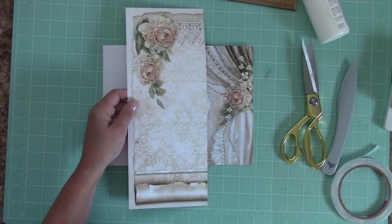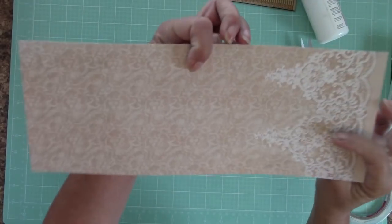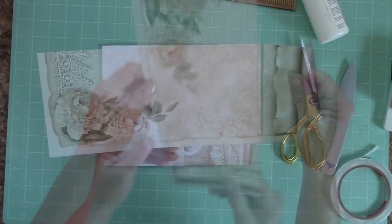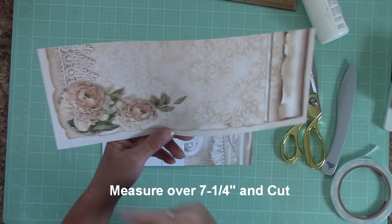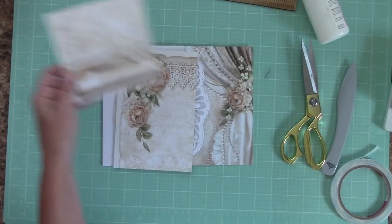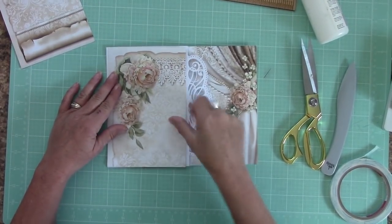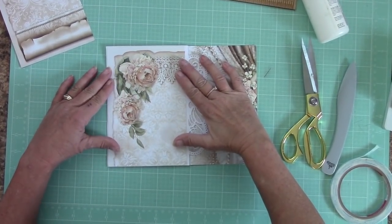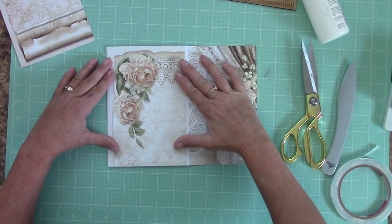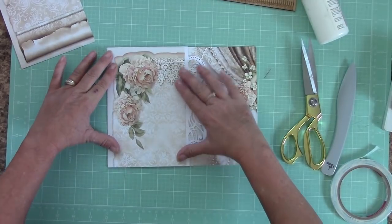In your reserves, you will find this piece on the back. It looks like this. Turn your paper so you're looking at it like this. Measure over 7¼ inches and cut. Leave this handy. Let's verify you're going to fit. Giving you a little bit of room here. You can bring it all the way to the left. You should have a nice white border up there.